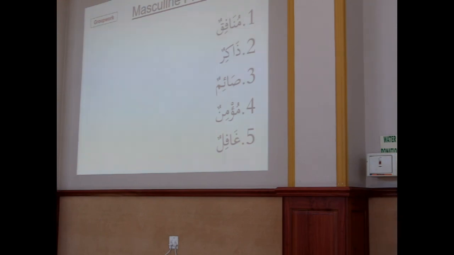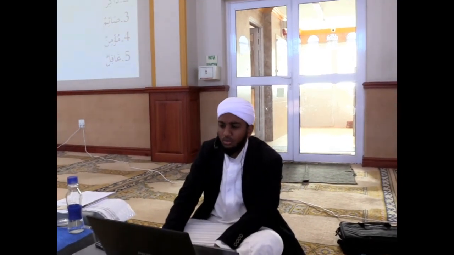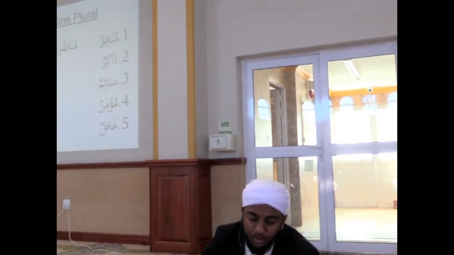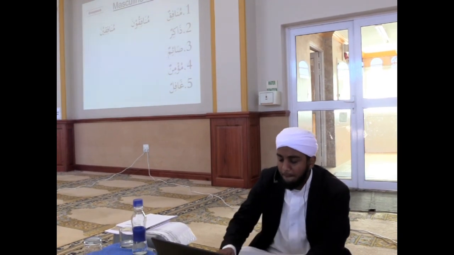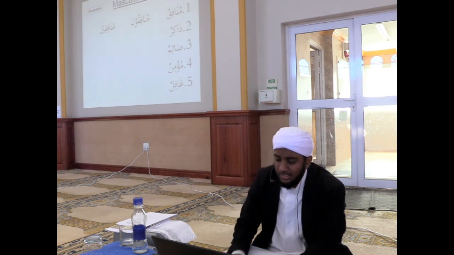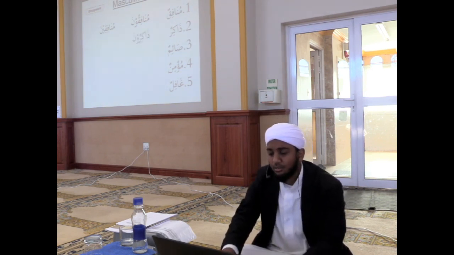Okay, let's look at the words. Munafiqun. We want it to be sound, masculine, plural. We want it to be complete. So we're going to add una to it, and it's going to become munafiquna. This is in what hal? Halatul raf. Una is showing us that it's plural. Una also shows us that it's in halatul raf. And then munafiquna can become munafiqina. Khair. Munafiqina is in what hal? Halatun nasb or jar. Dhakirun becomes dhakiruna.